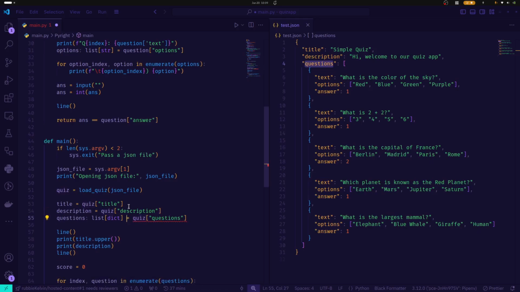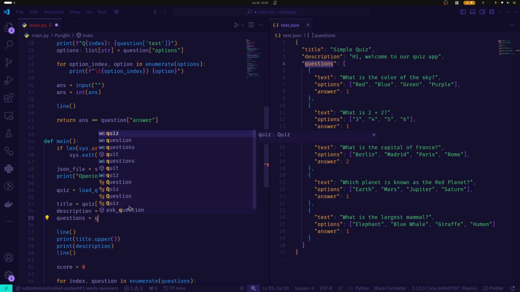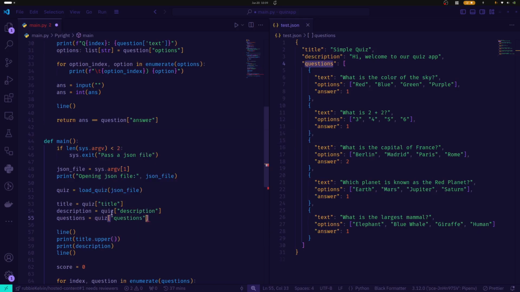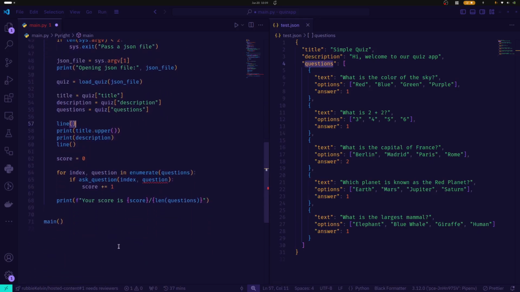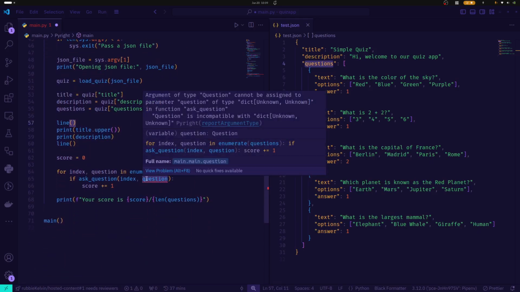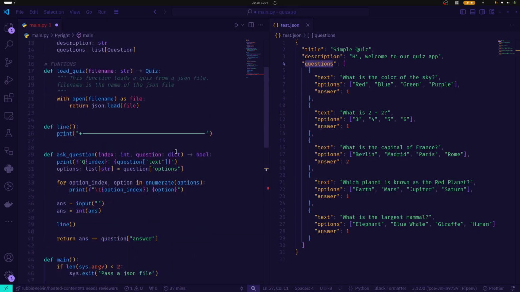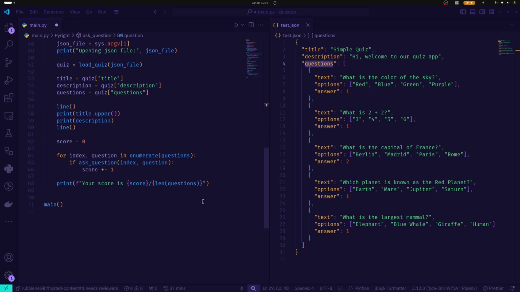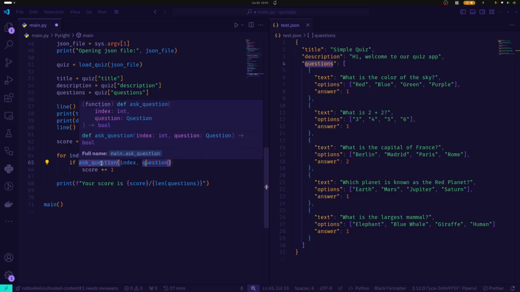So here, quiz questions, we can just tell that this is a list of questions. When we ask question here, we want to let this function know that question is a Question object. As you can see right here, question is a Question object, so we pass a question to ask_question.